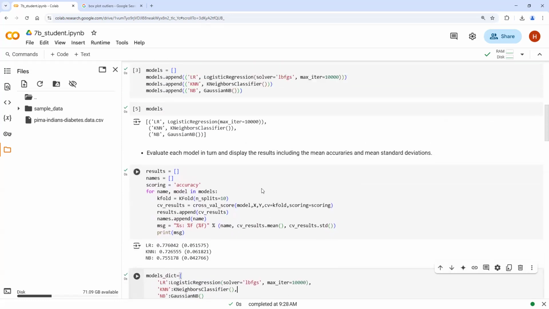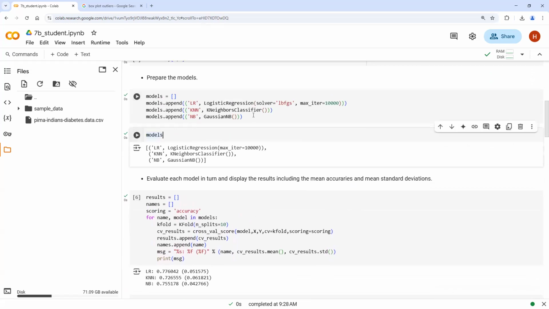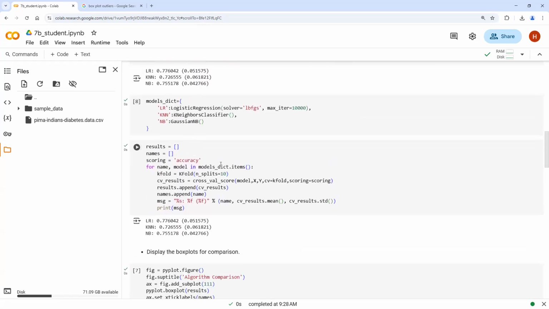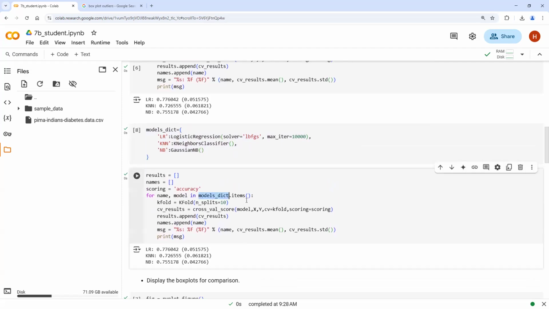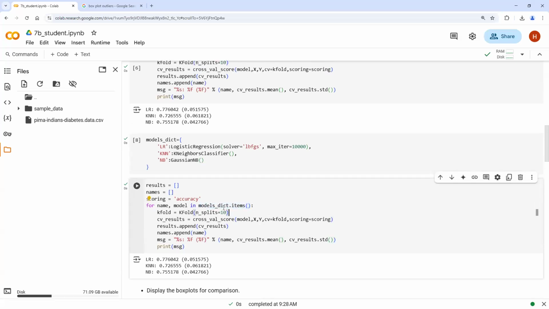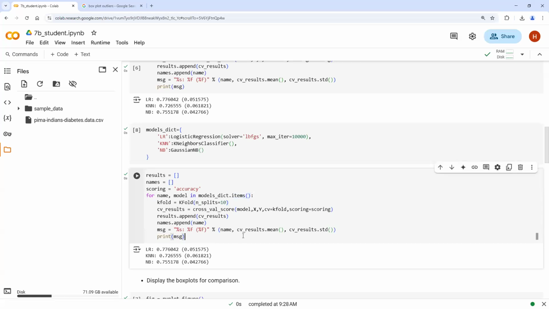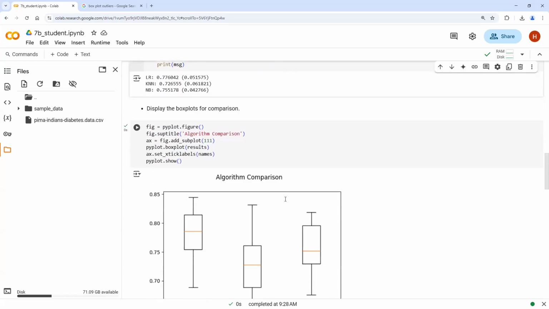So here we have two methods. Okay. The first one is like we create a list. The second one we use is like we create a dictionary. Okay, they are very similar. The only difference is like when you're doing iteration for the dictionary, you need to put dot items to find the items in the dictionary. Okay. But for the list, we don't. Okay. How we use dictionary to do model comparison.